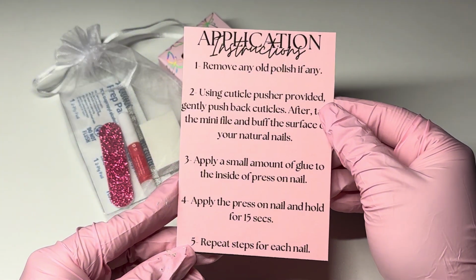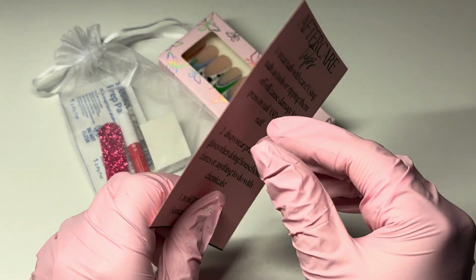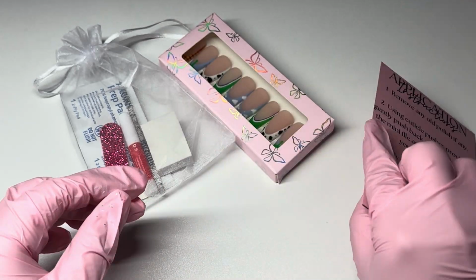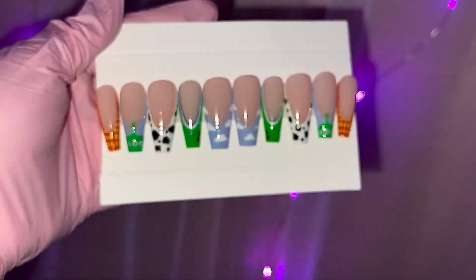And then here's my little application instructions. It will tell you how to apply the press-on nails, and then it has some aftercare tips here. But that is pretty much the end of the video.